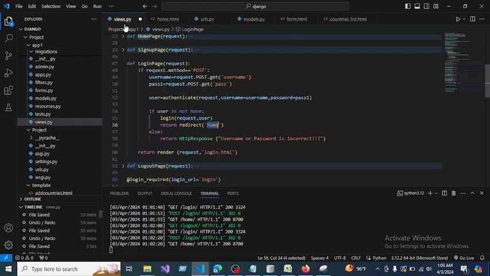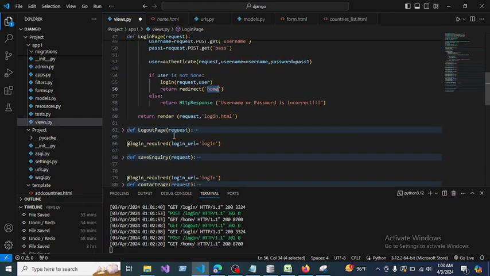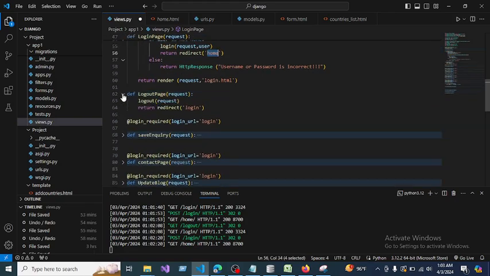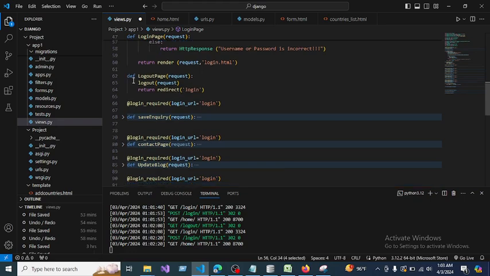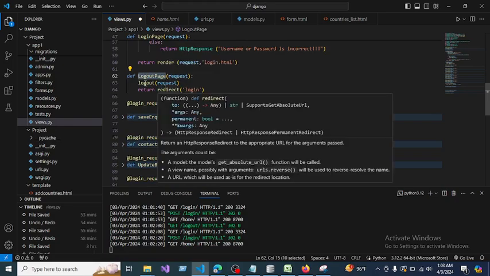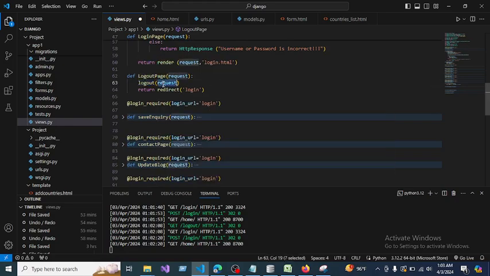Now I want to log out. So this is the logout function. Logout request, redirect to login. Okay, that's simple. Write this code.